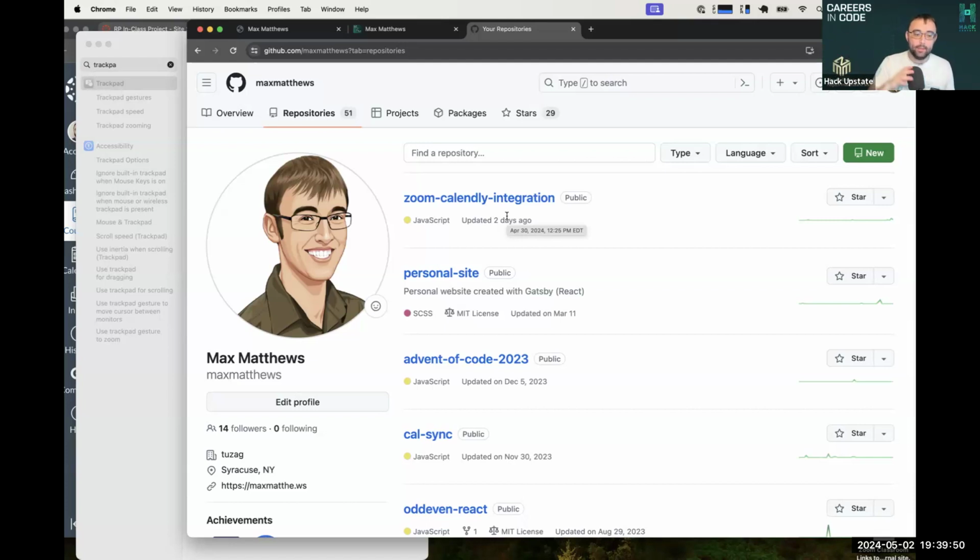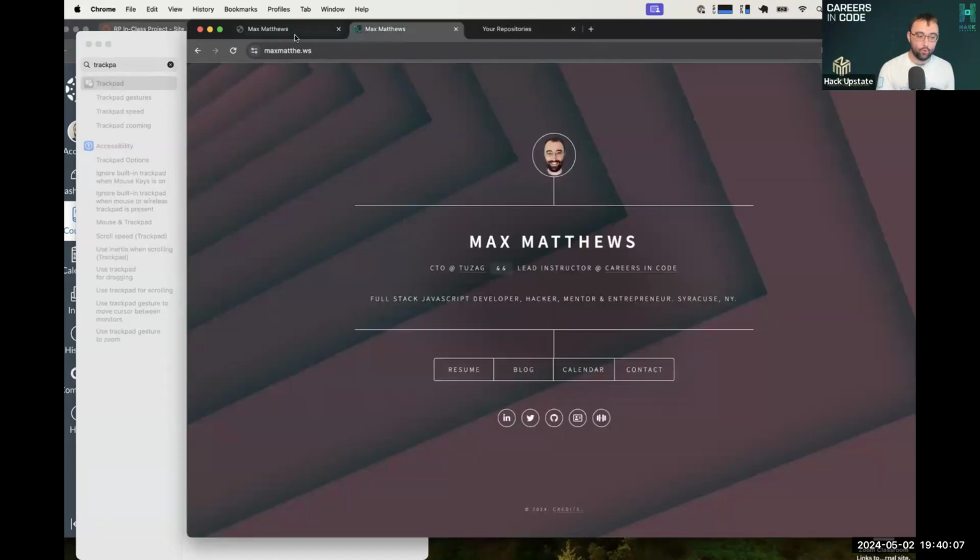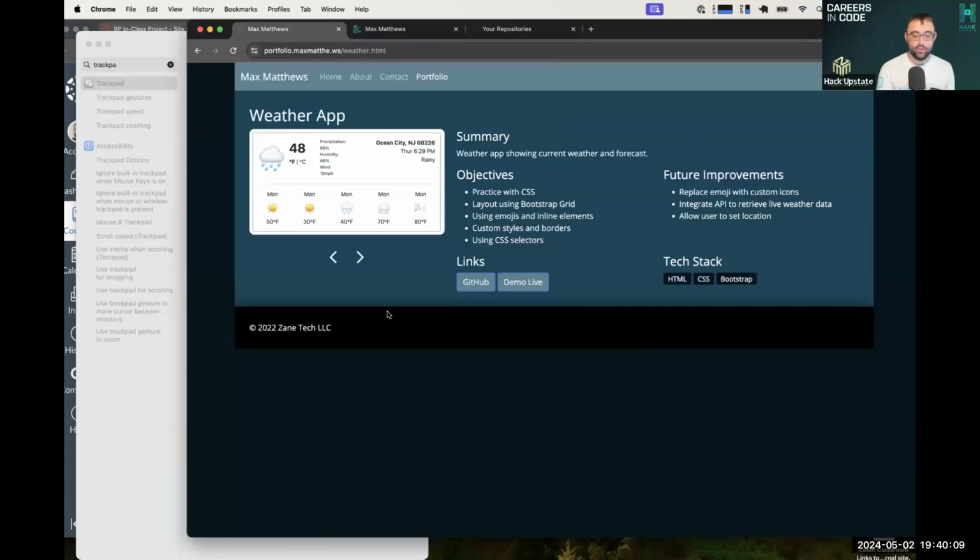So that is coming down the pipeline. But this isn't a great portfolio. It's a great place to link people to so that they can see your code, not a great place for you to just send an employer and say, hey, figure it out on your own. So that's why the portfolio site is important, because you will see when I go into a project, I do have a link to GitHub. And if I click on that GitHub link, it would theoretically take me to that specific project in GitHub, where they could browse my code, get more details, do all of that kind of stuff.